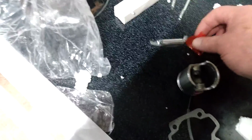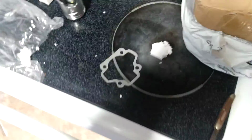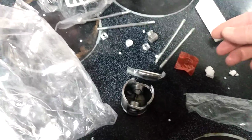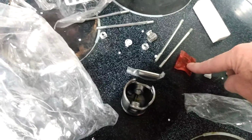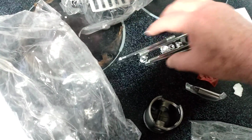So the keepers and the wrist pin. But I don't see the bearing for the wrist pin. Oh, here it is over here. Fell out. See, because none of this stuff was with the other one. This wasn't in there. These weren't in there. These weren't. This wasn't. Half of these were gone.